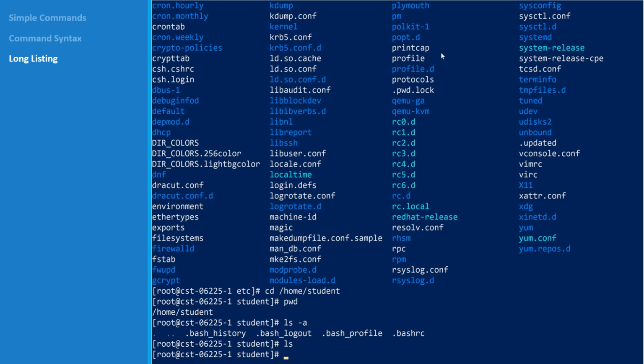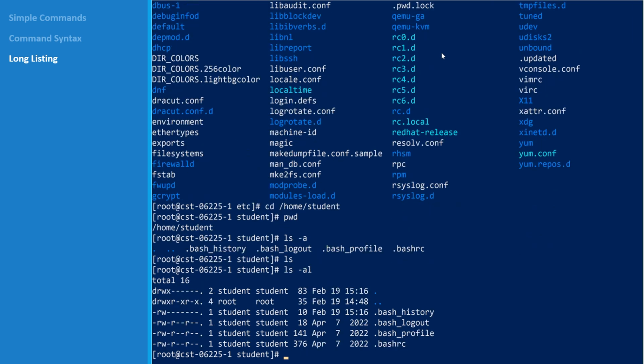So it's going to show me those files when I type -a. I can combine them, so I could have both -a and -l together. You don't have to separate them. You can just put all the options right in a row. So now I get that nice listing that shows me the ownership of the files as well as the operations that are permitted, and I can see the hidden files all together. To see more options for the ls command, we're going to learn how to do that when we look at help.